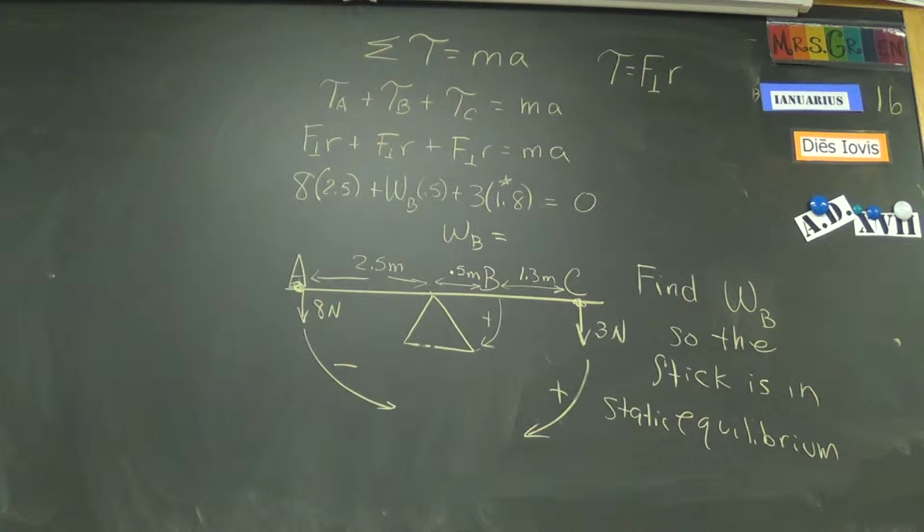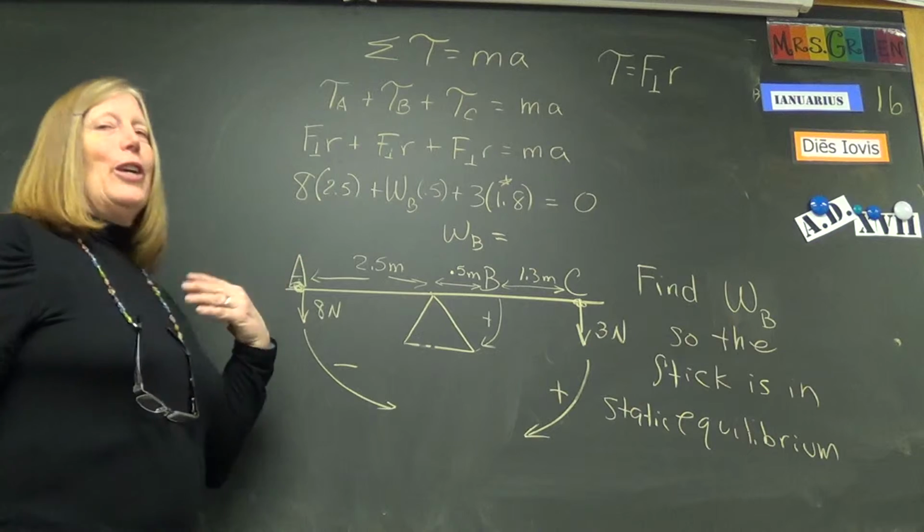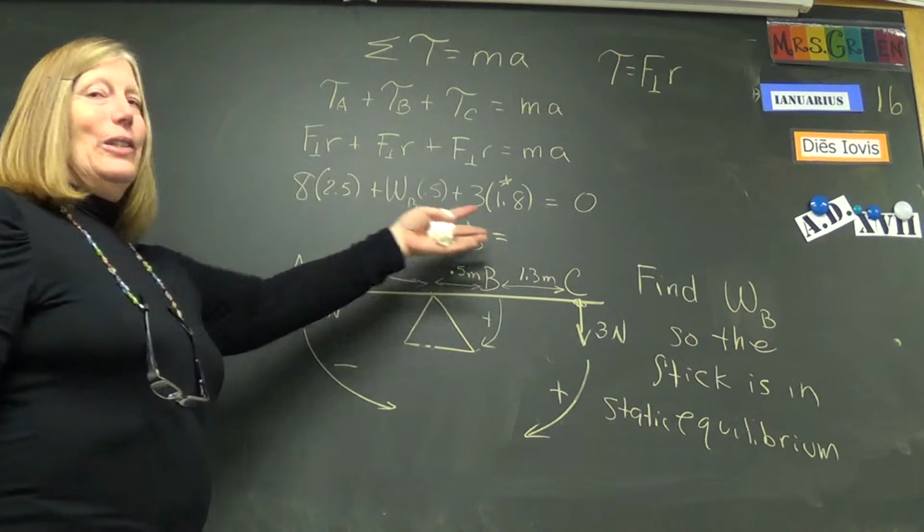Anyone? What'd you get, Hannah? 50.8. Pardon? 50.8. Anyone? Yes. Confirm? 50.8. Why didn't I get that? I probably did it wrong. What'd you get, Hannah? Do you have any of the steps in front of you? I have some of them, yes. What's 8 times 2.5? Oh, I bet I know what's wrong. I'm right, you're wrong, and it's because I led you astray.